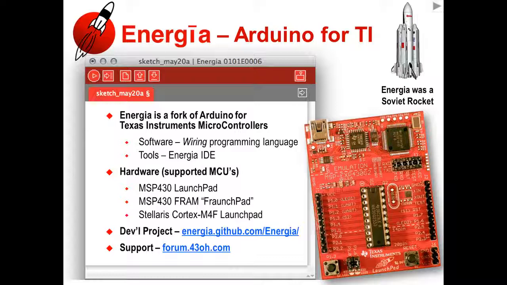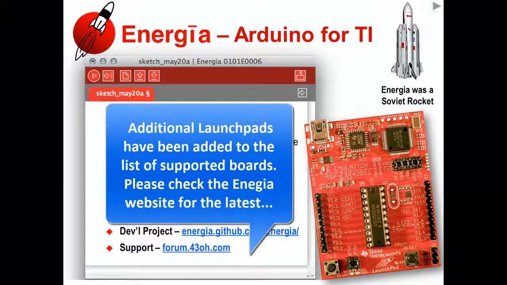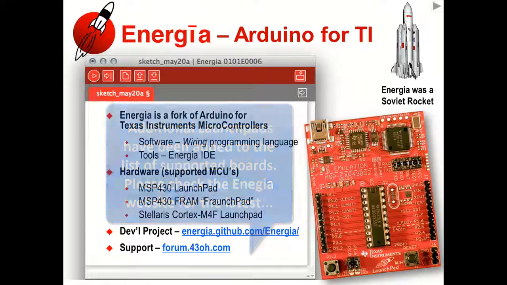You can see right there in the middle of the page it supports the MSP430 LaunchPad, an FRAM based development board, and also the Stellaris Cortex M4F LaunchPad. Now the only MCU I see missing is the 28x. Today the 28x isn't supported, but I think this group is working on doing the 28x LaunchPad. They're also looking to support other LaunchPads that are coming out later this year. So the goal is to support the LaunchPads, and who knows where it will go from there.